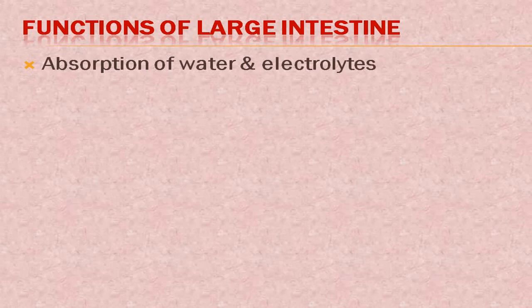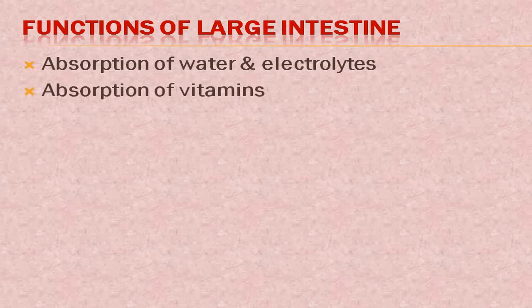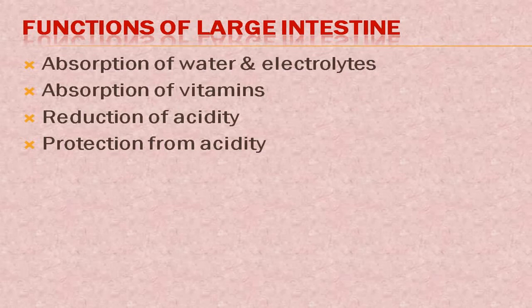Now the functions of the large intestine. Functions of the large intestine are absorption of water and electrolytes, absorption of vitamins, reduction of acidity, and protection from infections. As you can see, there is no digestion in the large intestine. Final digestion of food takes place in the small intestine.